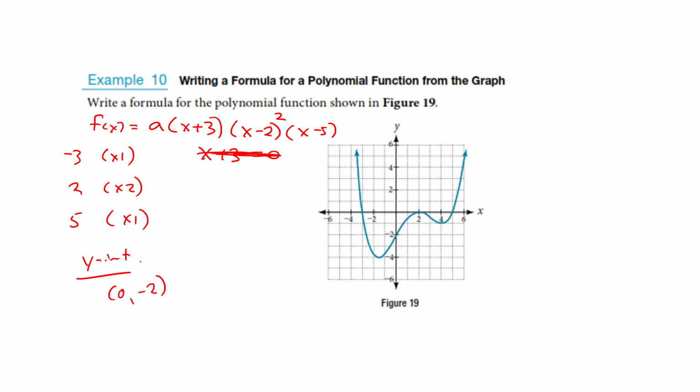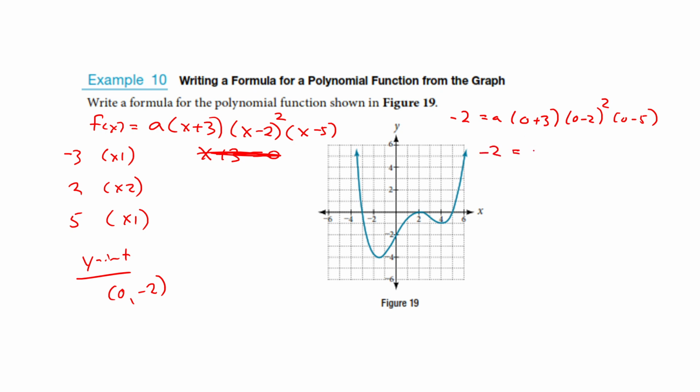Now, here's what I mean. So I'm going to take this function that I created, and I'm going to say, when x is 0, we get -2 out. So I've got this. Got that. Now, I have everything, I've only got one I don't know. So if I solve this, I can find the value of a.